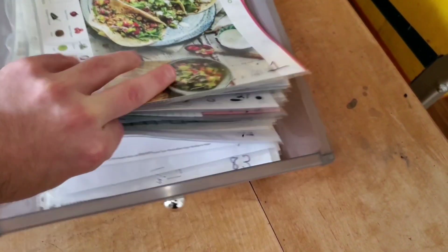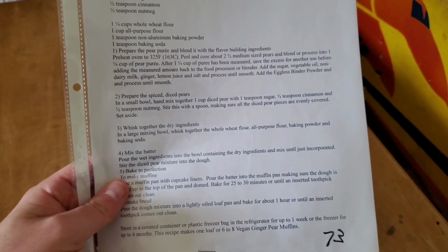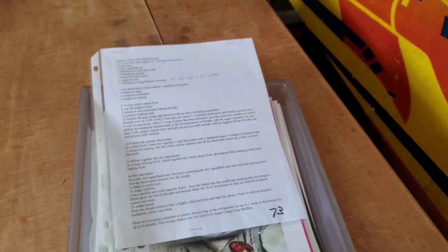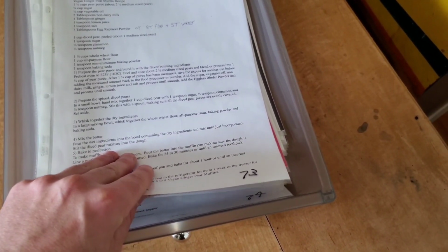And what's cool is these are all laminated and they're all numbered. So what I do is I just go into my room that has this stuff and grab whatever recipe I need and pull it into the kitchen with me. I also have my own modifications on it, and I try to do all the measurements in grams instead of cups because I like just using a scale. I think it's faster. But you can just write that on here, which is really cool. And then when I want to put it back, I already know the page. It goes after page 72. So that's kind of cool.